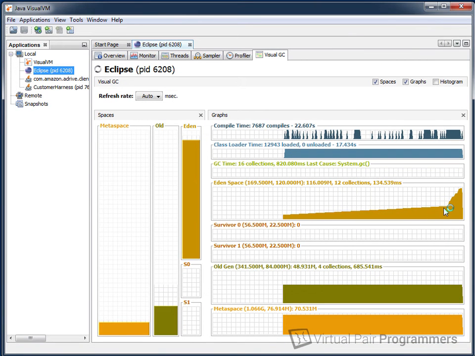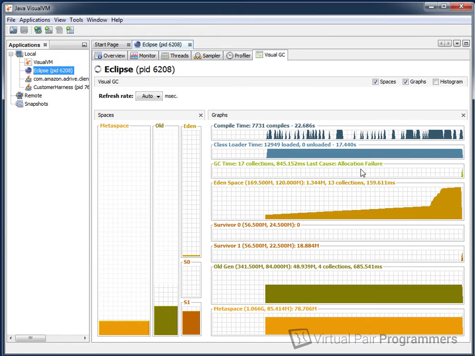Great, so we can now see that the Eden space has grown dramatically. We've got lots of objects in there. Because Eclipse is a well-performing application, there's nothing to worry about. Eden hasn't quite got full yet. And this section here that says GC time will tell us that, well, at least since we've been monitoring it, there's been no garbage collections needed. Just as I've said that, a garbage collection has happened.